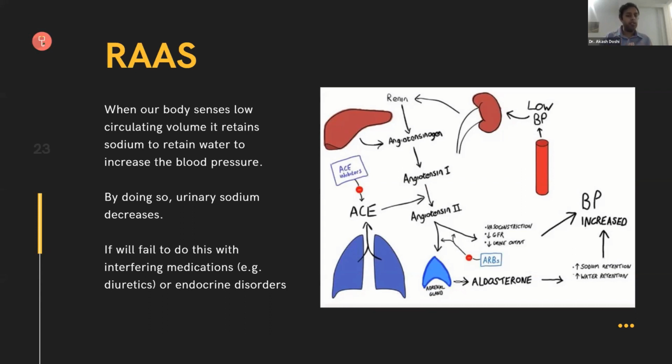I mean, that's inappropriate. And so that will be high either because the kidneys aren't working, and so the whole mechanism isn't working, or because we've got some medications that are interfering, so ACE inhibitors or diuretics or other things that essentially have an effect on the system and make it stop working, or endocrine disorders, because essentially it's a disorder of hormones. And so again, the hormones aren't working. And so that's what we're trying to identify here. And I'll break this down again because it can be quite a challenging topic to fully comprehend.